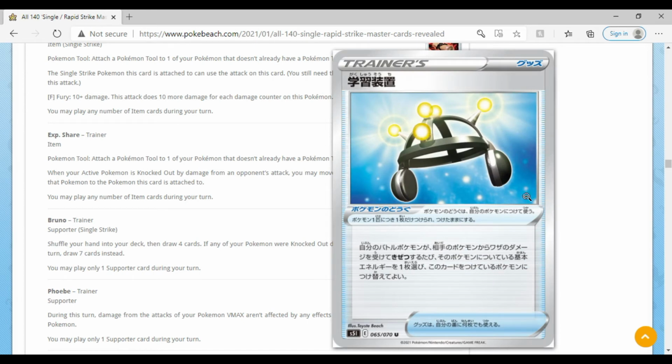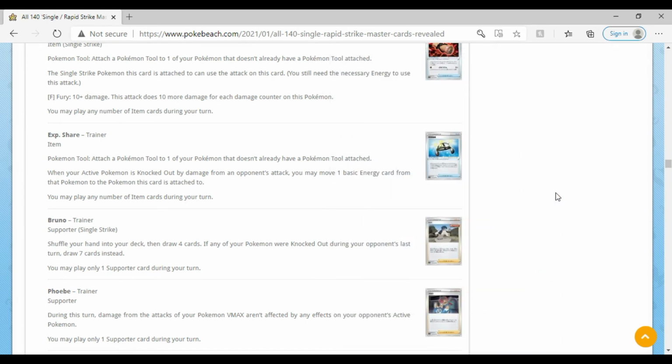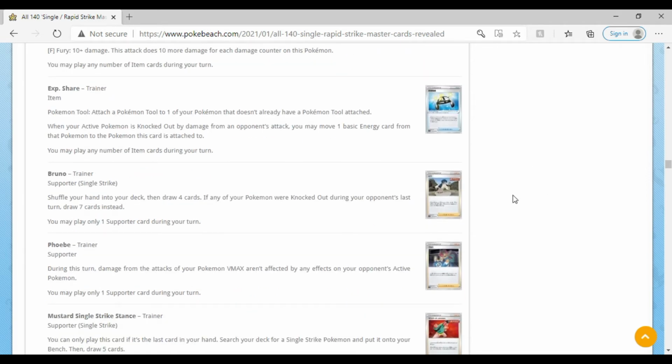Okay, so we got Experience Share tool. When your active Pokemon is knocked out by damage from an opponent's attack, you can move a basic energy card from that Pokemon to the Pokemon this card is attached to. So that's not bad. Put it on a bench, build them up after they get knocked out.